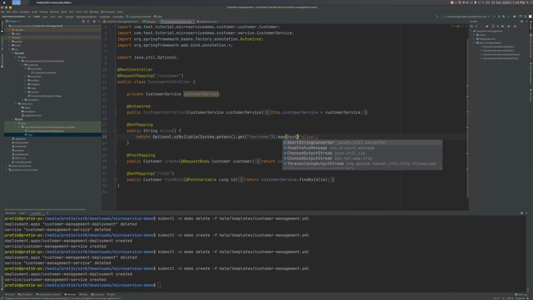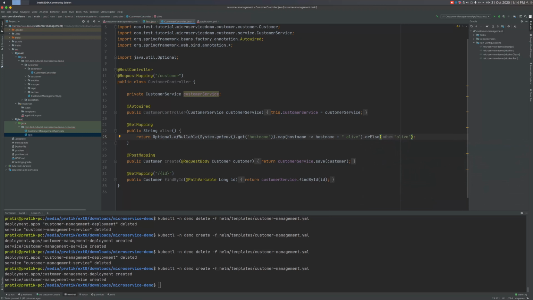If we get the host name, then just use it like this: alive plus the host name, or else return this one. Okay, yeah, looks good. So what we did over here is, if host name is available, then prepend the host name with alive. Otherwise, just return the alive.